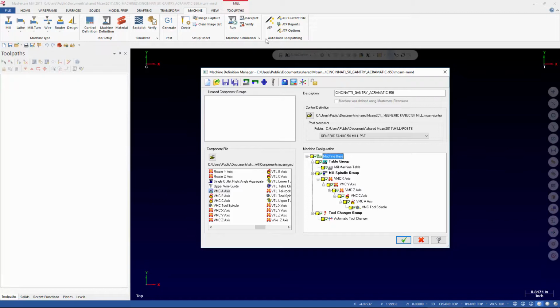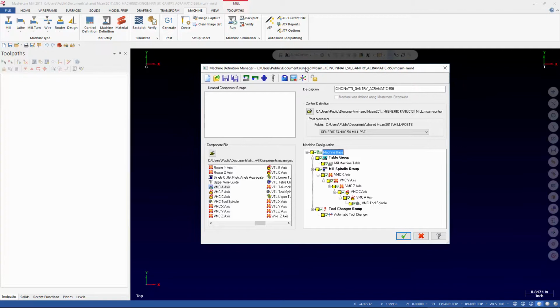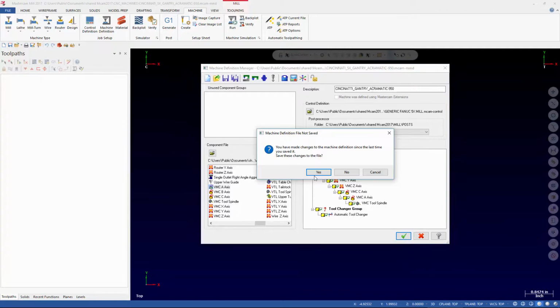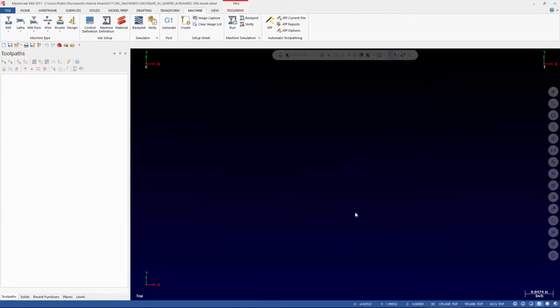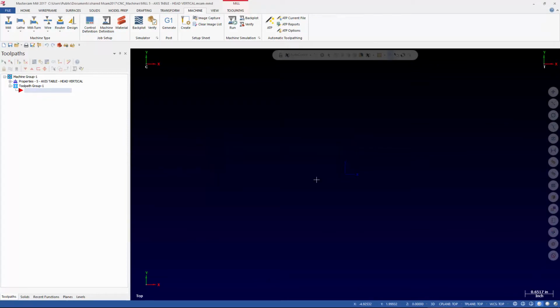It says that across the top because that's the file we've actually got open. Once we exit here, I'm going to save those changes to the file. It's going to ask if we want to replace the current machine definition we have loaded. I'll say yes.